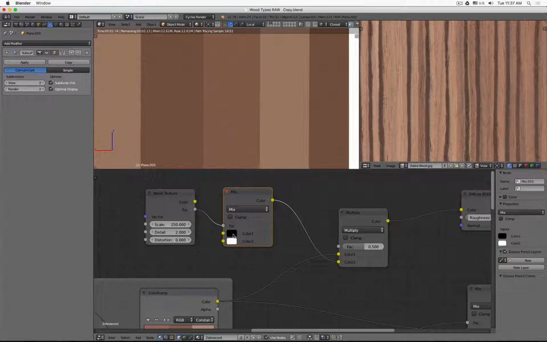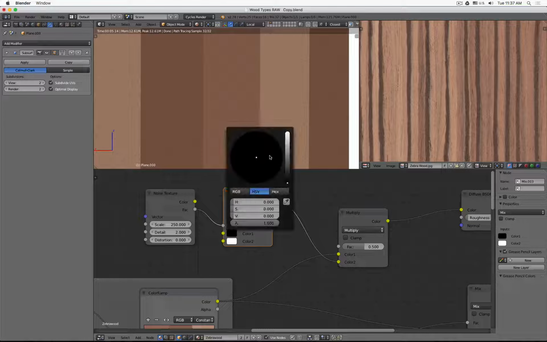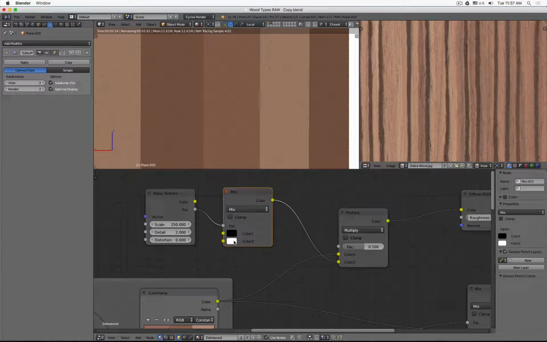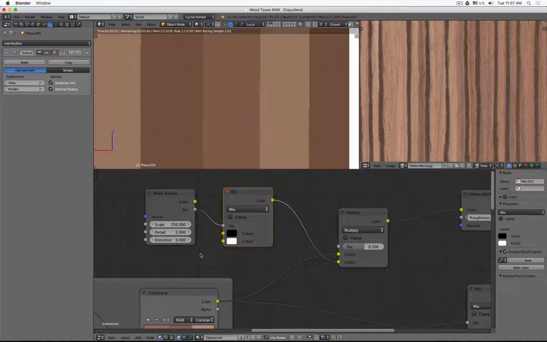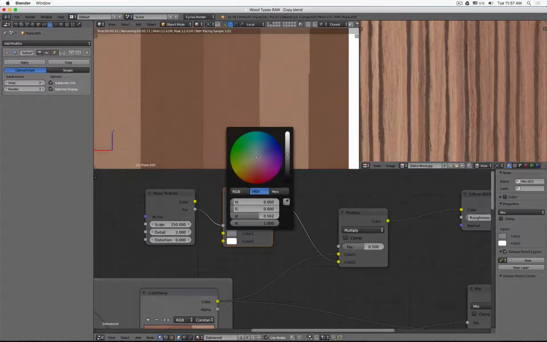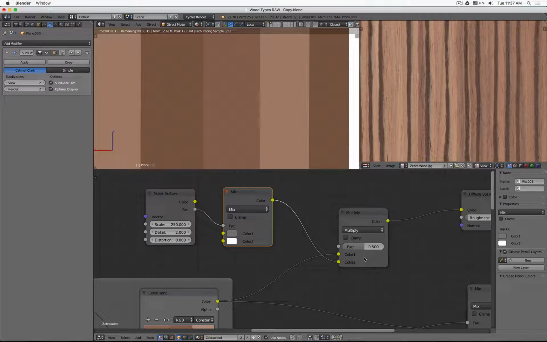So black and white. So now I'm overriding the black and white texture of the noise. Maybe I make this a little bit brighter, because you see the multiply of black and black makes it kind of darkish. But maybe I want this to be a little bit brighter.